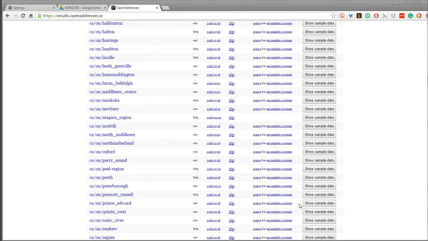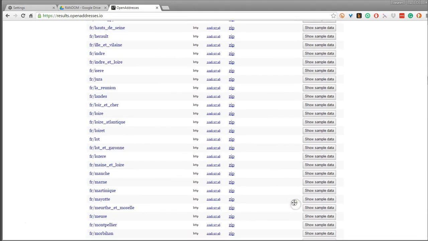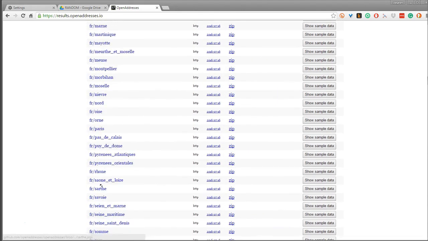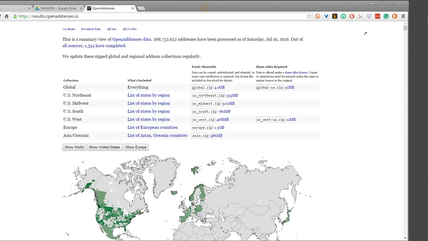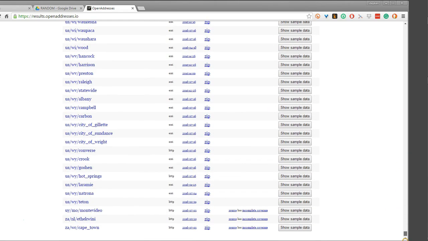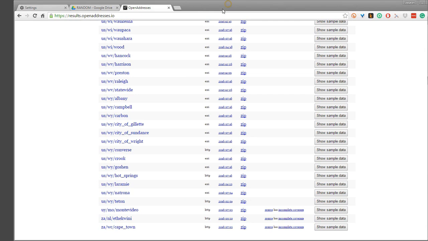So if we scroll all the way down to the bottom here, we'll be able to get down to the US cities. So I'm in Japan. In France, we can see F and JP there. Excuse the scrolling. Going to get myself all the way down to the bottom. And we can see the US cities here. So it's US, the state, and then the city. And we're going to want to go to Wyoming, which is way down at the end of the list, and we want to get City of Wright. This is a very small city in Wyoming, and we're going to use that data as our prep data.